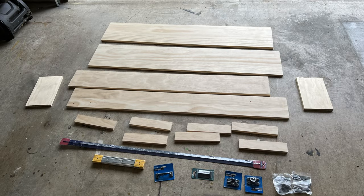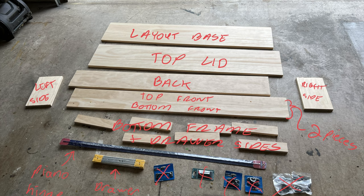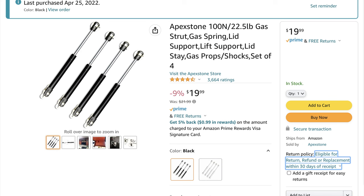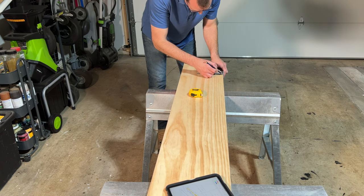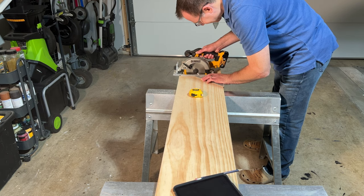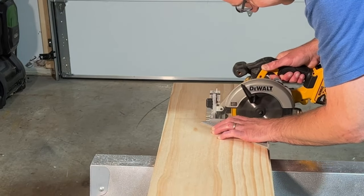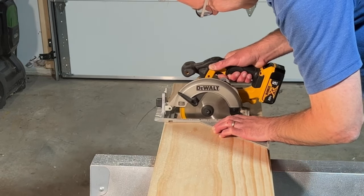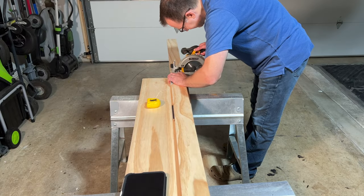Here is a quick look at the pieces I needed to build the layout. I did use a 5-foot long piece of 1x2 pine that isn't pictured here, and I also didn't use all the hardware shown at the bottom, but did end up using a couple of handles I already had left over from other projects. I also used a pneumatic door stay to help keep the lid of the case open during operating sessions. All of the clear pine I purchased was in 6-foot and 8-foot long lengths, so the first step was measuring and cutting all the required pieces to length. While I do have a chop saw, I cut everything using a handheld circular saw and a speed square, which can still get you nice square cuts even when cutting by hand.